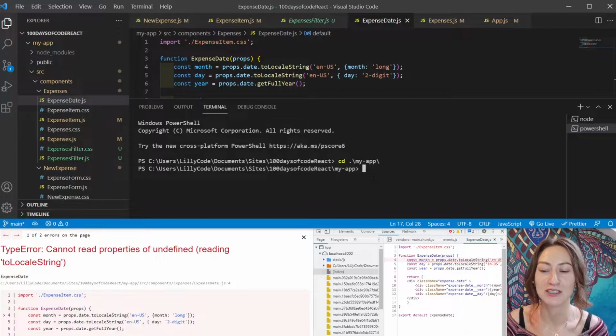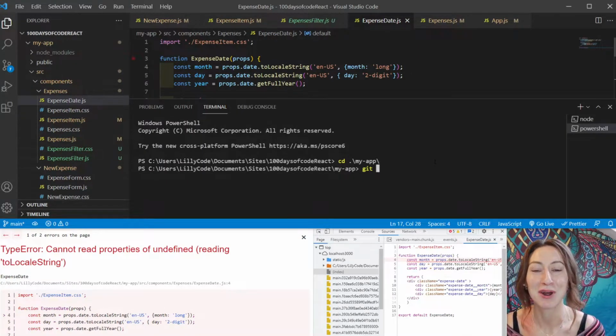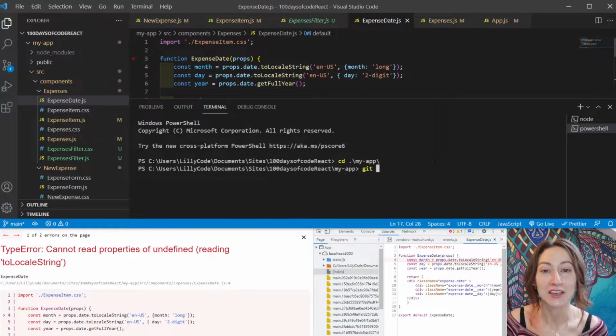So we're gonna cd into our folder, my app, this is where our project is, and then I'm gonna just try and add these changes, right? So I'm gonna just add. I know I have an error and everything but I'm trying to fix Git, and this error can be resolved. Again, I still have a lot of code there that needs to be tracked.